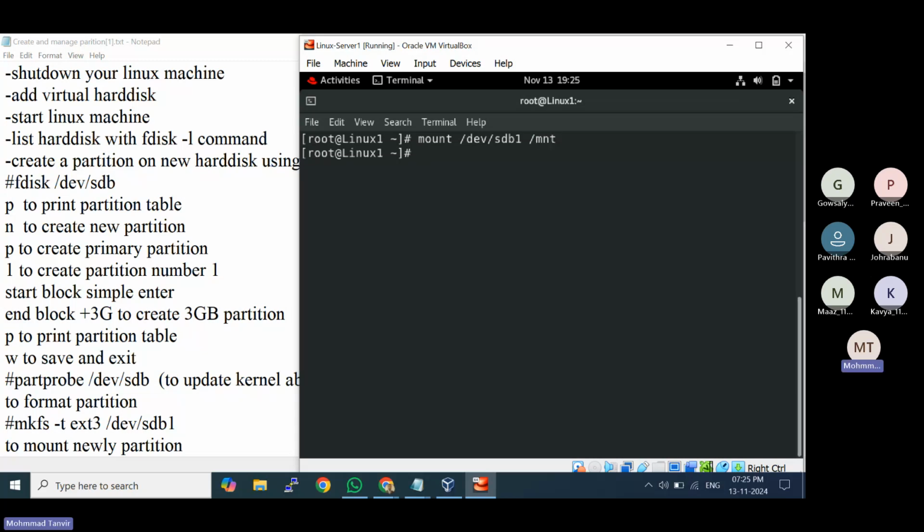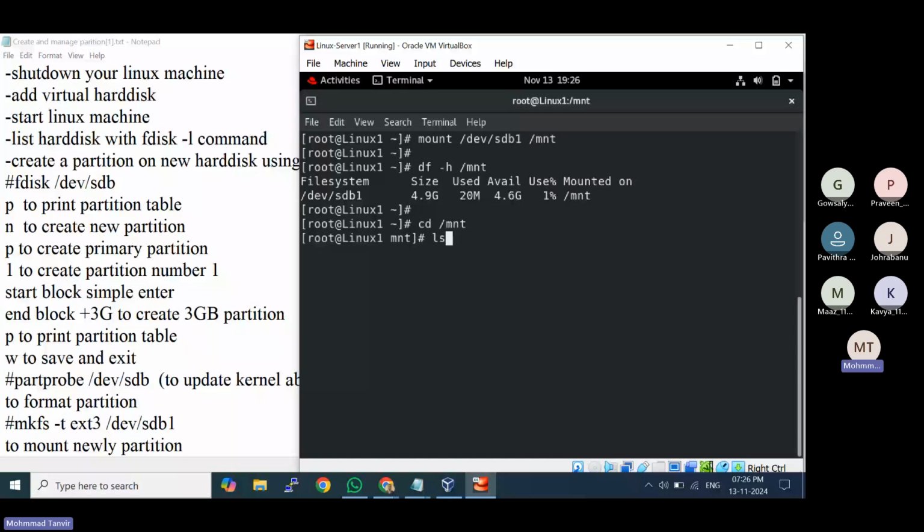Instead of mnt, you can create any other folder and mount on that also. Now, if you see the disk free size of mnt, you can see the size is 4.9 GB. If you go inside mnt, you will see only the lost+found folder is there.